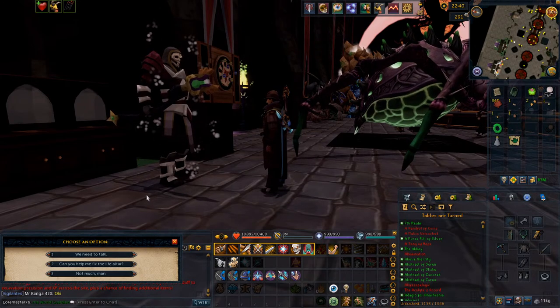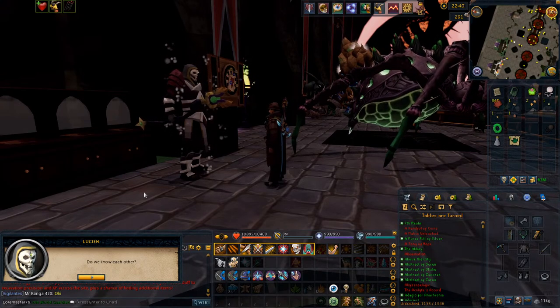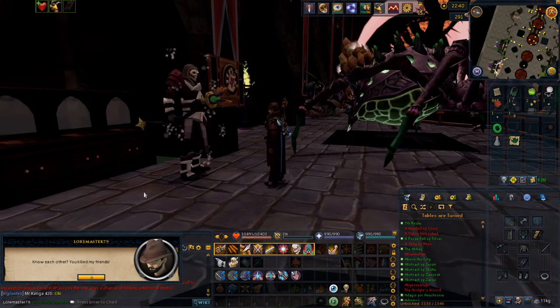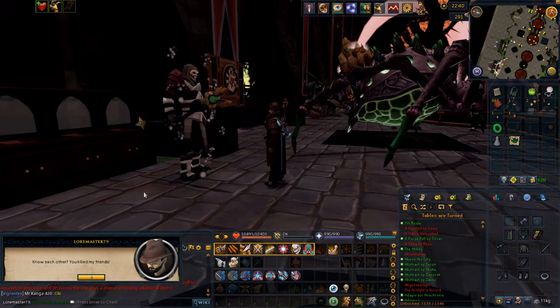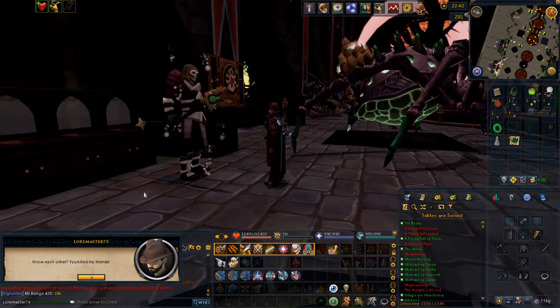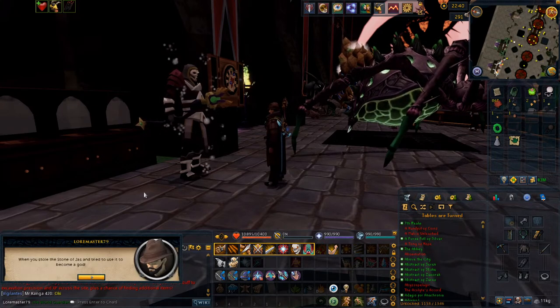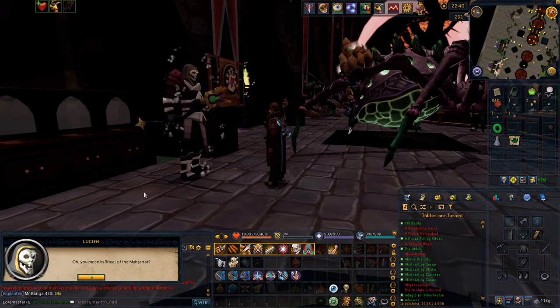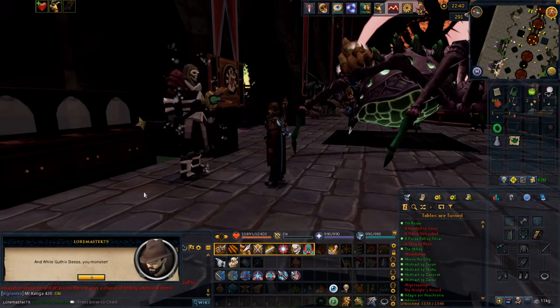We need to talk. Do we know each other? Yeah, we've been in quests together. Know each other? You killed my friend. Yeah, you killed Duradel and Burthorpe Slayer Master dude whose name I can't remember at the moment. What was that, man? When you stole the Stone of Joss and tried to use it to become a god. Oh, you mean the Ritual of the Majorok. And while Guth is asleep, you monster!